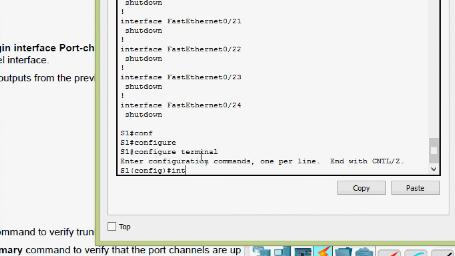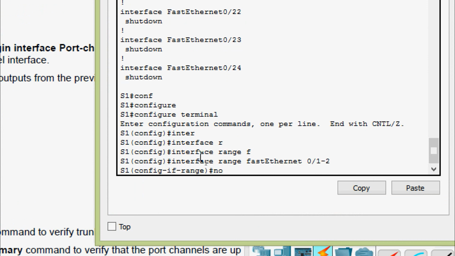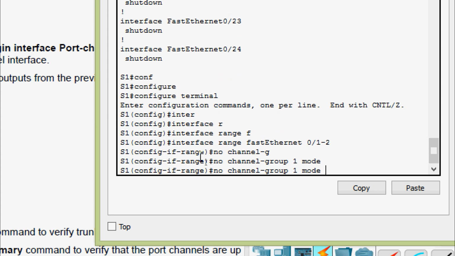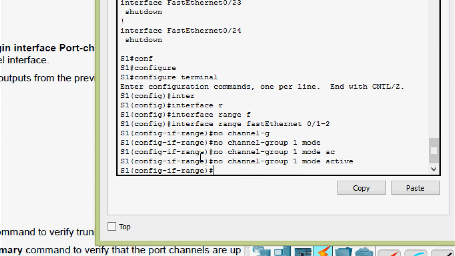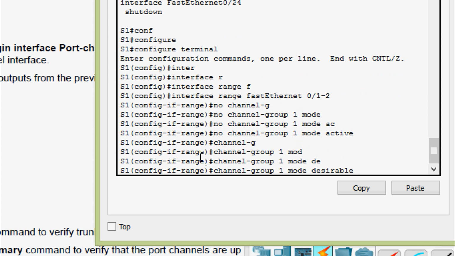Configure terminal, we will go to the interface range FastEthernet 0/1-2, and here we are going to remove channel-group 1 mode active, and here we are going to add channel-group 1 mode desirable.